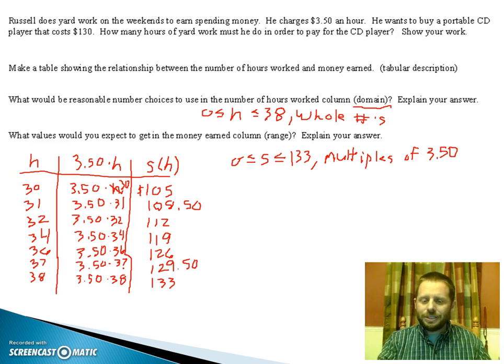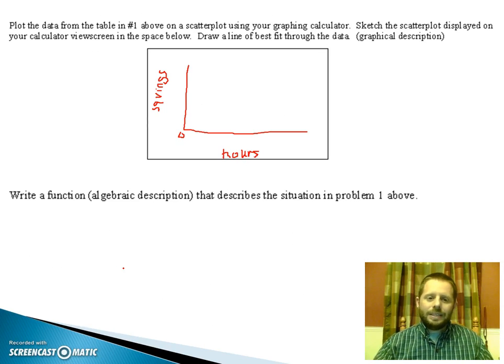If you wanted to, you could count by twos to reduce your number of data points visible, but still get what the pattern is representing this relationship. Okay, it just depends on how specific or detailed, how much of your data you need to represent in your graph. The idea in this one, I'm not going to be able to fit it from 1 to 38 on here, but I just want to give you the idea of what it's going to look like. So I'm just going to do the first few, and then you could continue the pattern until you get to the desired number of hours, which if you're using a graphing calculator, is quite simple to set up.